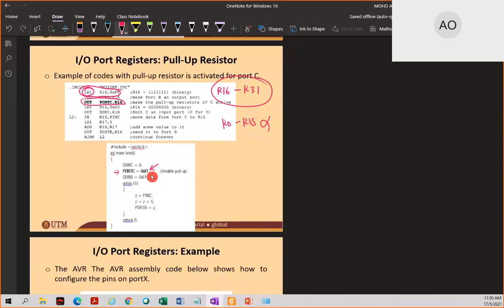In this example here, why not I use R16 for port B and R17 for port C? Also can. It depends on you, or on the programmer, whether you're going to use the same register or a different register.